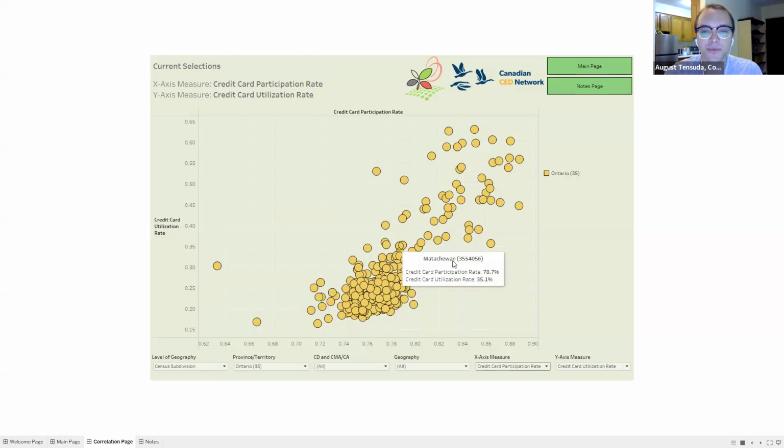I have to add an option where you can highlight one of the dots, because it would be great if you could highlight just a dot of interest. Because there are just so many dots. It's good for getting these overall trends, but finding your specific place is a bit hard in here. Got to make that easier.